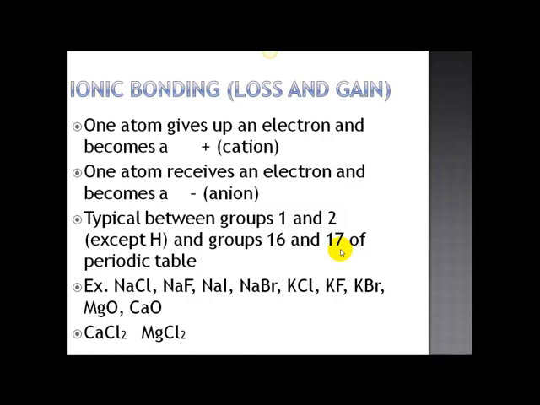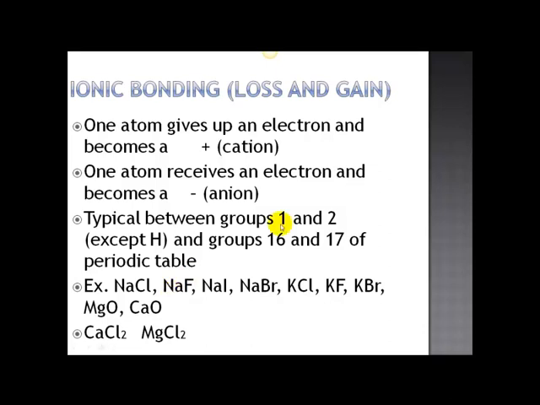These are very typical bonds between groups 1 and 2 and groups 16 and 17. The exception being hydrogen at the top, which only has 1 electron, so it's involved in covalent bonds, which are sharing. So if you look in group 1, you see things like sodium. In group 17, you see things like chlorine. And you know that Na and Cl go well together. That's just common old table salt. You may have also heard of NaF, sodium fluoride. Brushed your teeth with it this morning, hopefully.